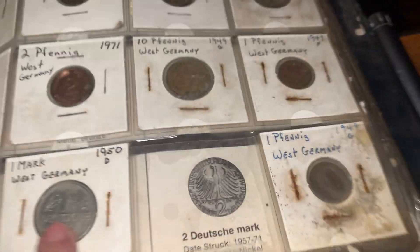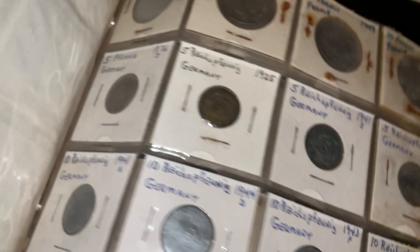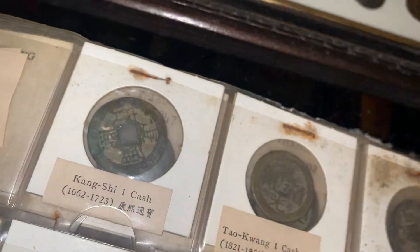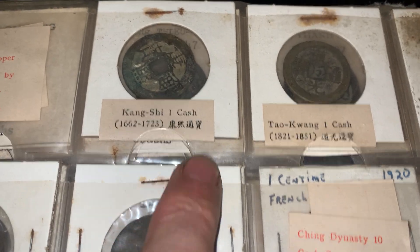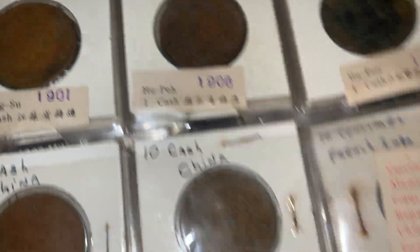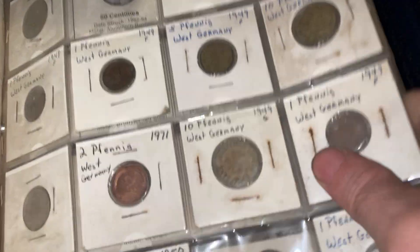I haven't got to the American coins yet - I got those too. It's France, West Germany, West Germany, France, Germany, Great Britain. Let me go back for a second - I'm gonna show you the oldest ones. Okay, right here - from the 1600s and 1700s. That's old y'all, that's hundreds of years old. 1800s, 1700s, 1700s. I believe that's Vietnamese right there, I'm not sure. Pretty cool y'all - from all around the world. I don't know if they're worth anything, I don't know anything about coins.